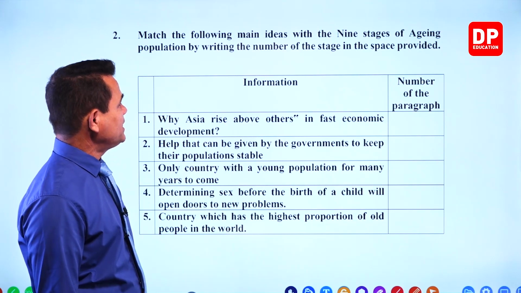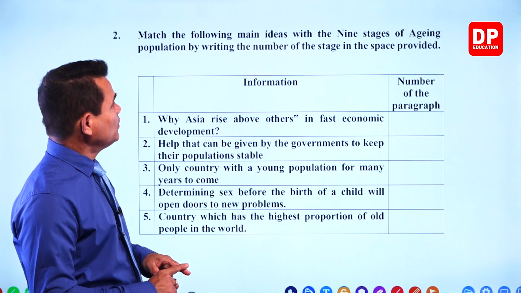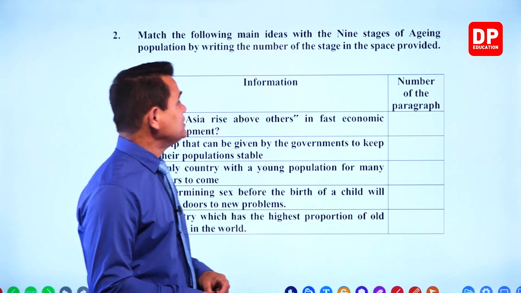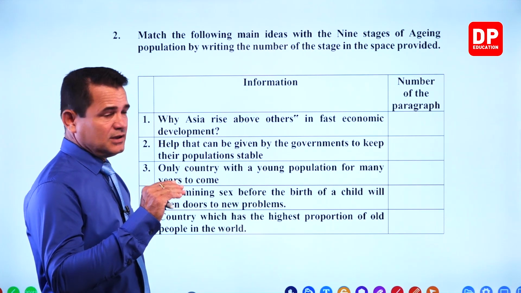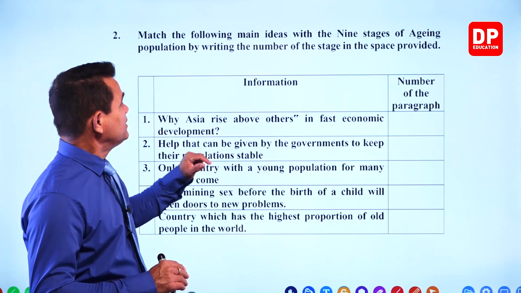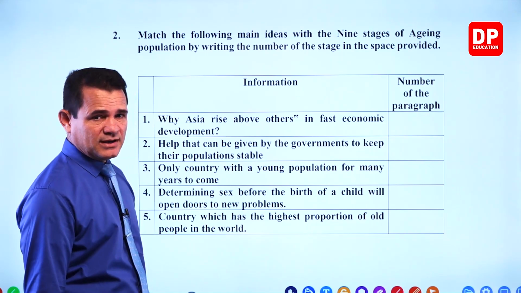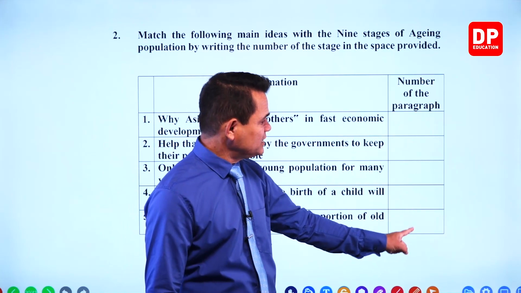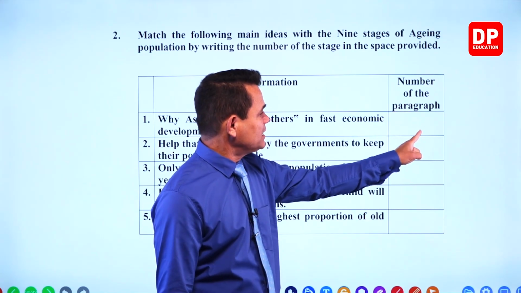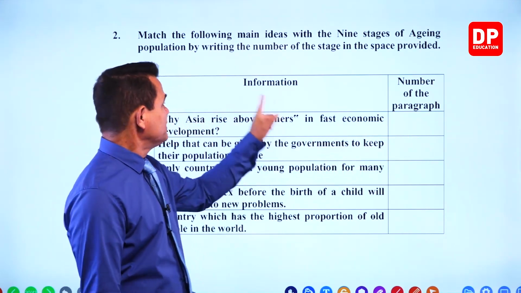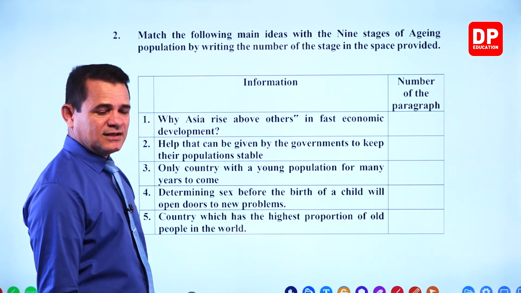You have to find which paragraph each piece of information is read in.